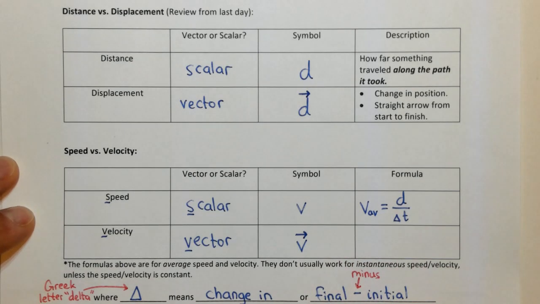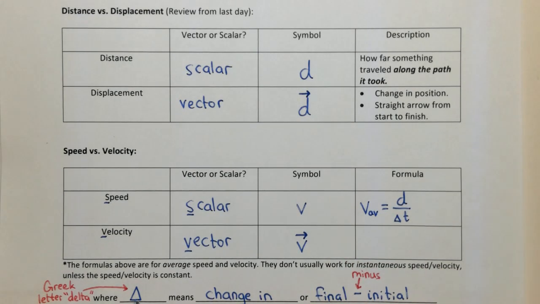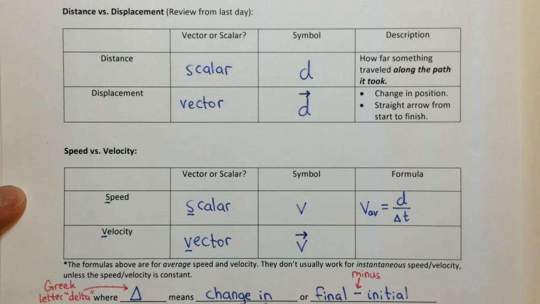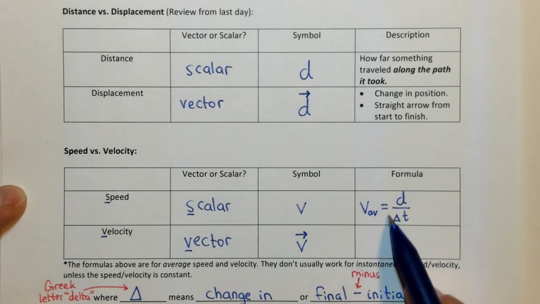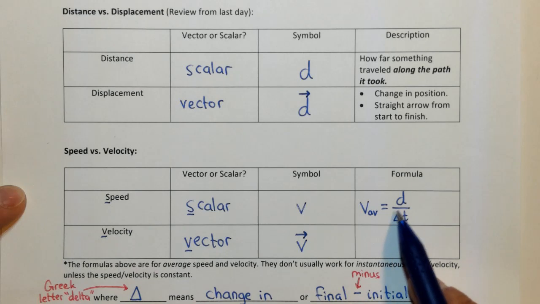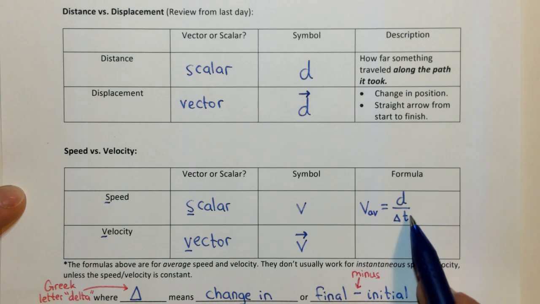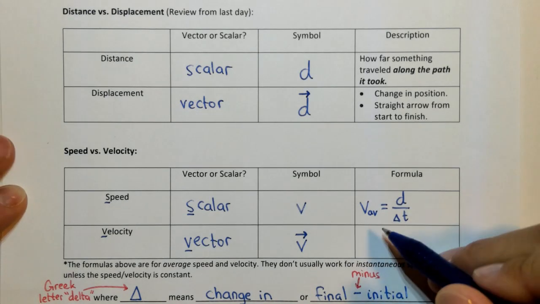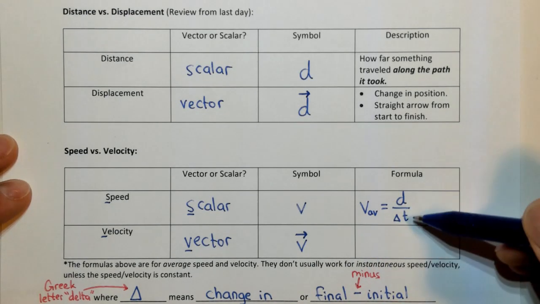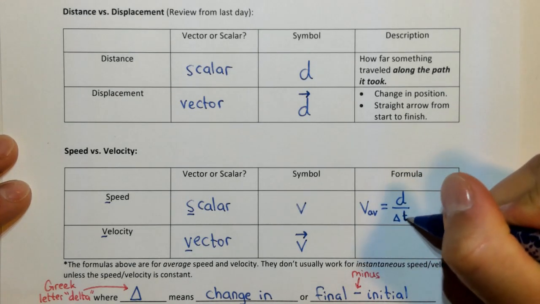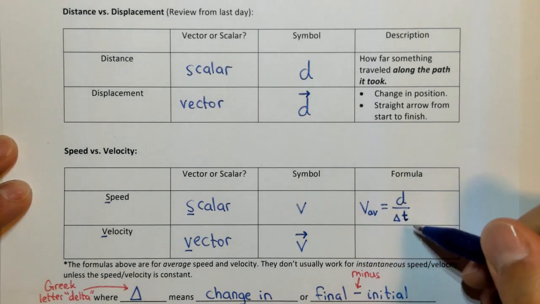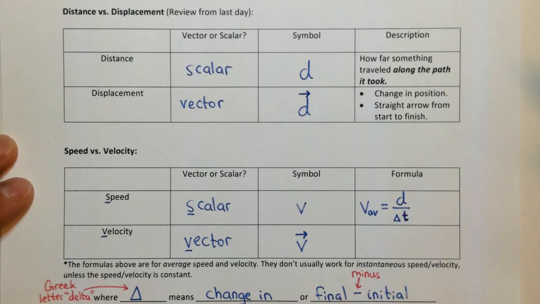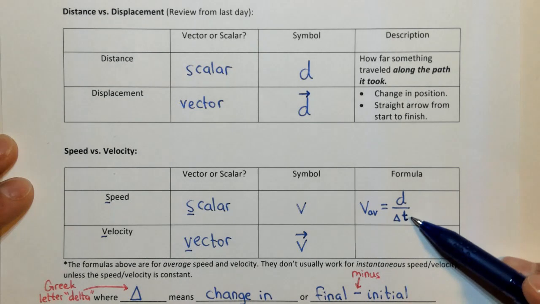So this is a symbol that's going to come up a lot in physics. It's the Greek letter delta. It means the change in something, and we calculate it by doing final minus initial. So over here where it says delta t, this is the change in time, how much time passed while the object was moving. Students sometimes are used to just seeing t at the bottom here, and they're like, why do we need that delta? I say, well, if we just had t, people might think we're plugging in the time of day. So if an object is moving at 3:15 p.m., we would put in 3:15 p.m. down here for the time.